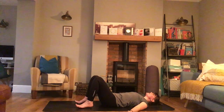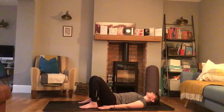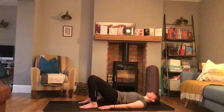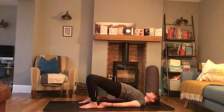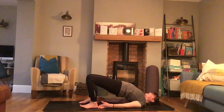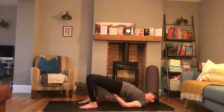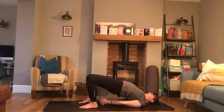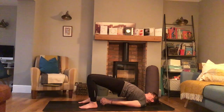So pressing into the soles of the feet, have the feet close enough that you can just brush the backs of the heels. Pressing into the soles of the feet, so we activate the legs and the glutes and lift the hips. We peel the spine off the mat and walk the shoulders in underneath you. So we find that nice sense of lift through the front of the body again, not compressing into the back of the body. Breathing in and breathing out. And breathing here.